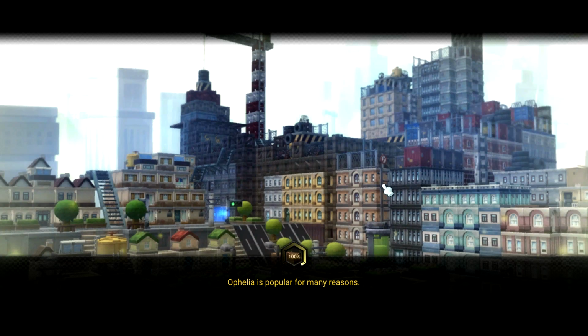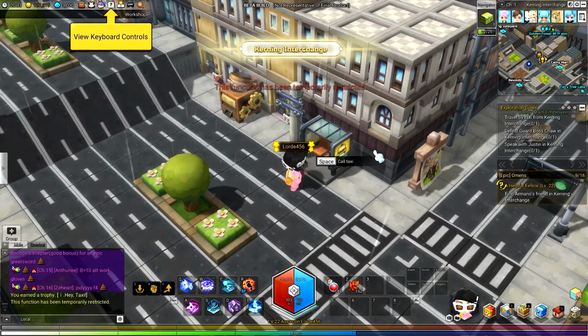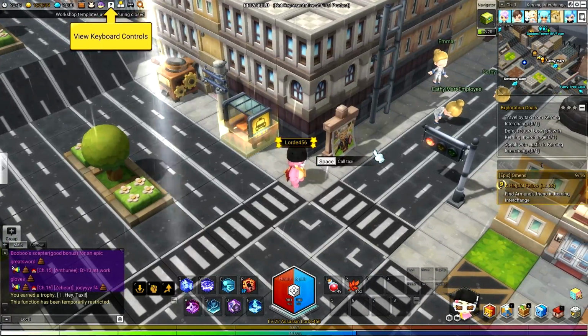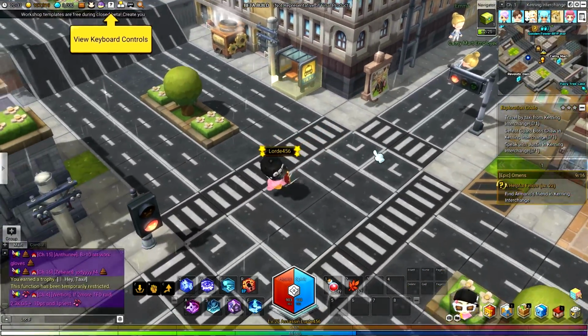A little bit laggy, I don't know why. See, a little bit laggy, but okay, let's see. Armano's friend. Where's Armano's friend? I'm gonna have to find him.